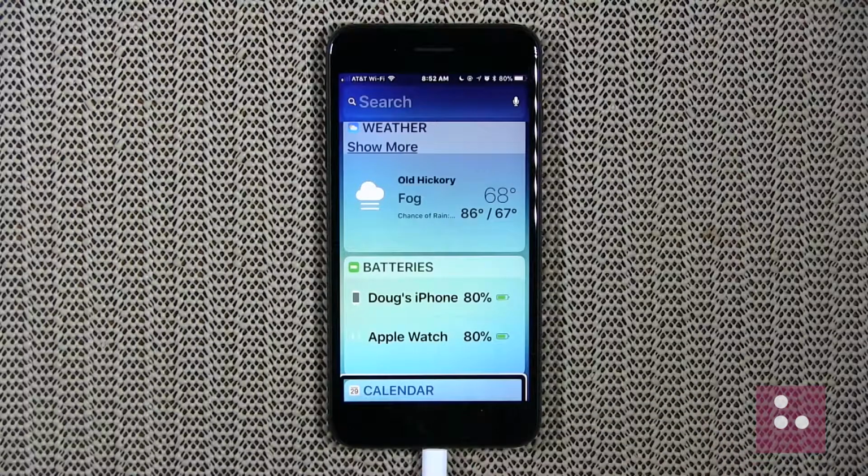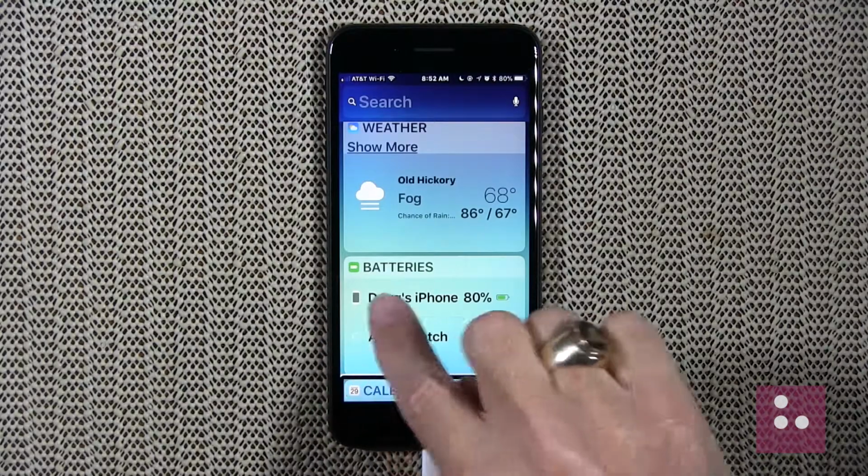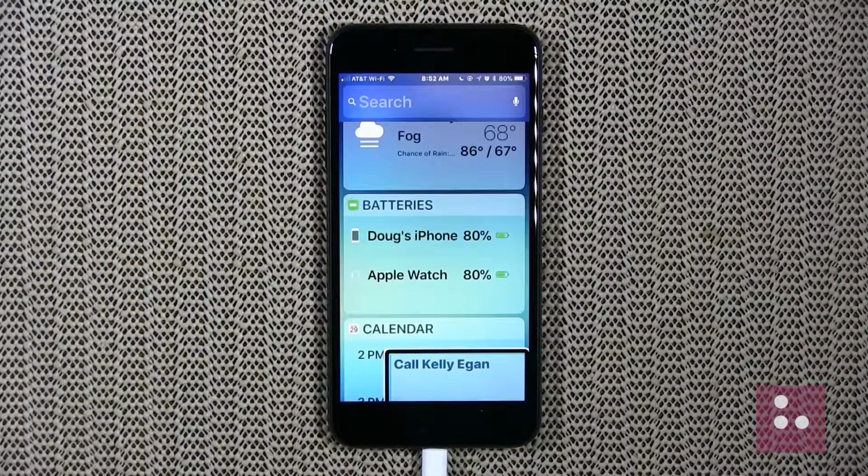We're told that we can double tap to open our calendar app if we like, so we'll just right-click. Tuesday, August 29th. Call Kelly Egan from 2 p.m. to 3 p.m. Calendar button. Use the rotor to access events. All right, so we could use our rotor to access our more events here. But okay, so there's our calendar event that we have going on for today. So that's nice to know, really quick and handy.